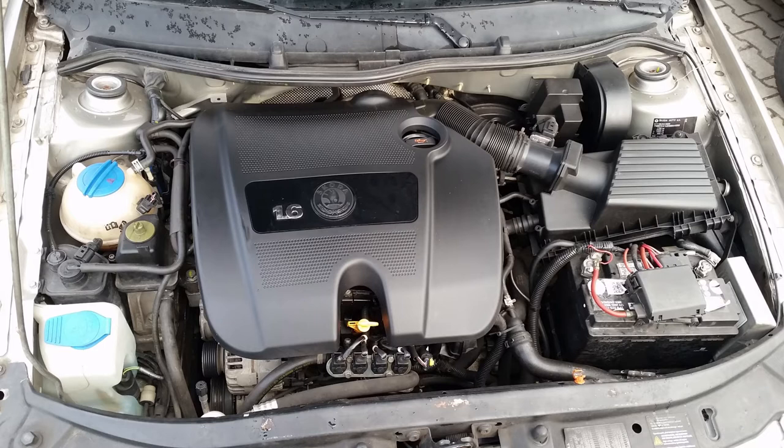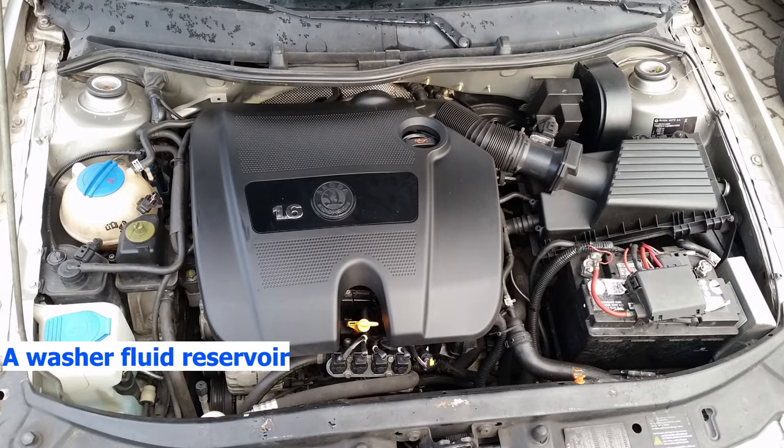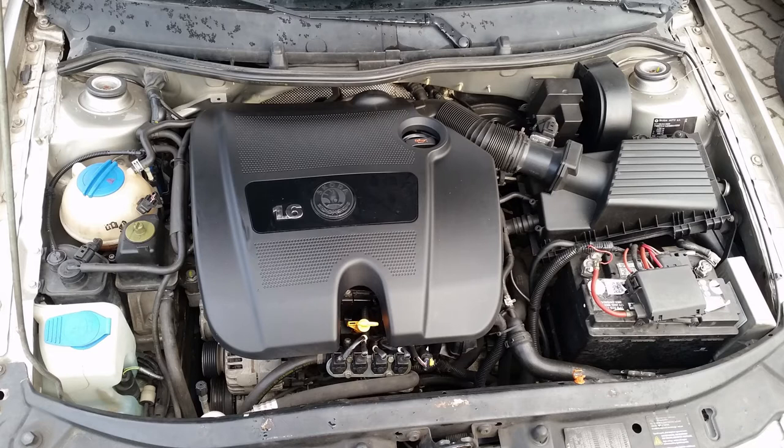All these actions are performed thanks to the battery. This big black box up on the right is an air filter box. Then there is a washer fluid reservoir down on the left. Next up on the left, there is a coolant reservoir. If you need to check your engine oil level, you pull out a dipstick. If your engine oil level is too low, you unscrew an oil cap and you refill the oil. Engine fluids such as power steering fluid, coolant or washer fluid are all transported in these long rubber items known as hoses.